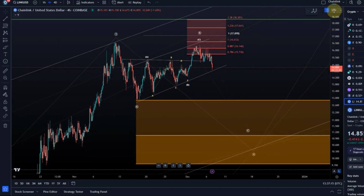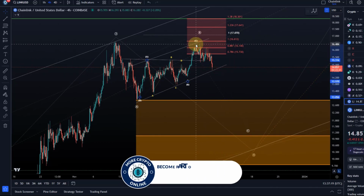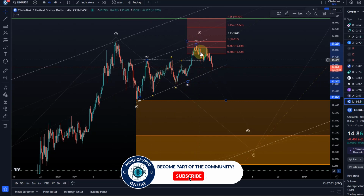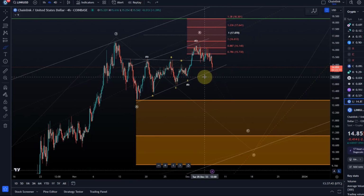So in the last few days we've been watching for signals that this C wave to the downside is starting. I cannot fully confirm it, but we have an initial indication that this C wave has topped at least. So the C wave has likely topped. If this is going to turn into a larger A, B, C structure, I don't know. That's what the market will decide. Therefore, I explained to you the best confirmation that the B wave has topped will be a break below the A wave low at $12.90, but breaking below the micro support levels that I indicated will level by level increase probabilities that the B wave has actually topped.